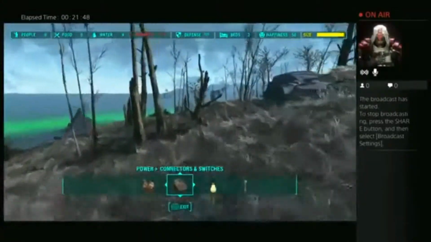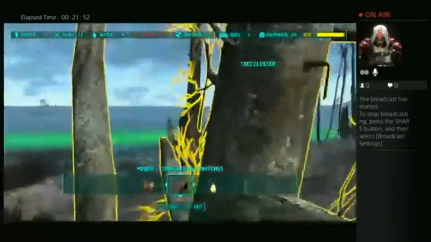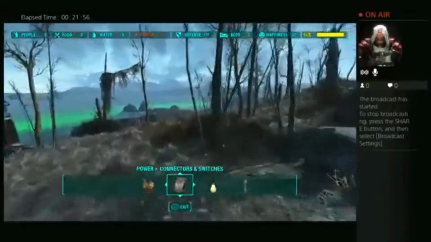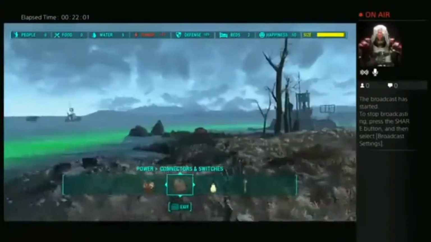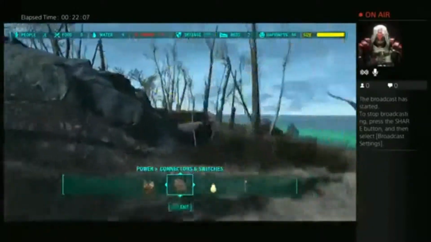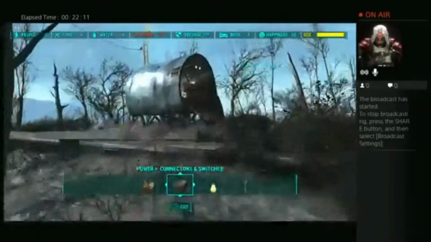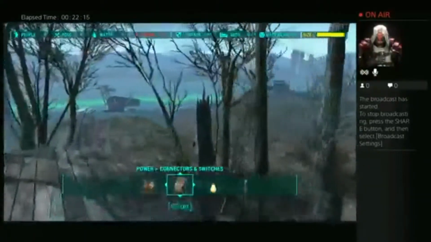What was the last one here? We got the Minutemen. Oh yeah, we got the Minutemen. And then the Minutemen are gonna be down here, either right in this area or in that other spot down there that I told you I wasn't gonna tell you what it was.